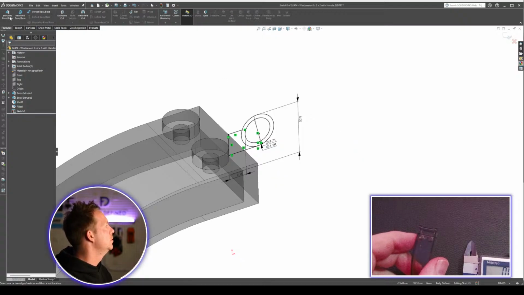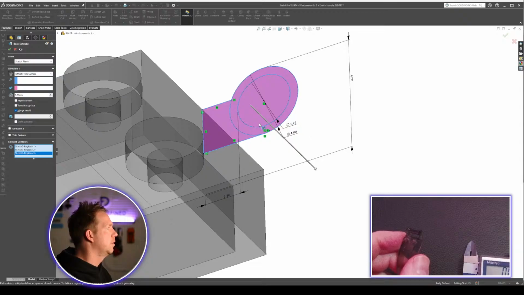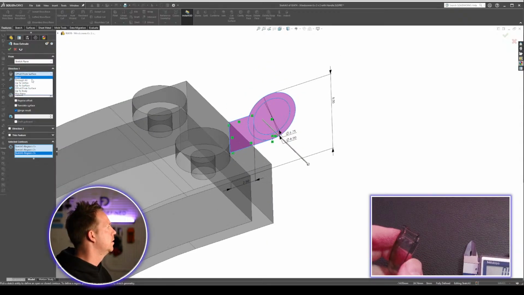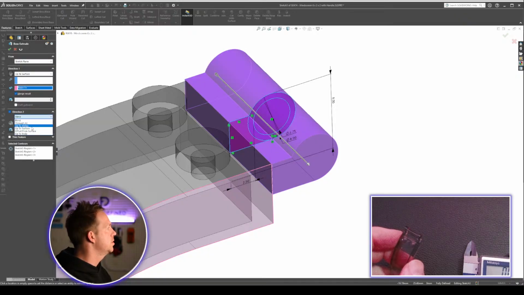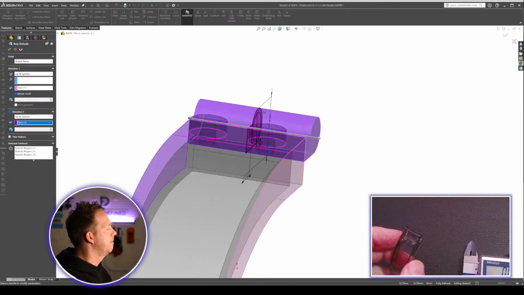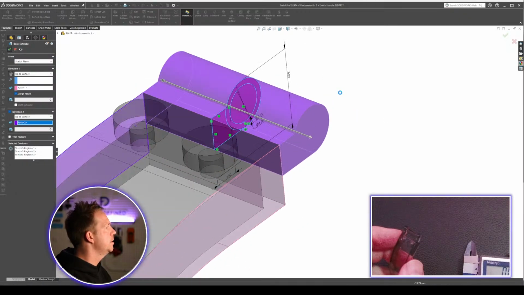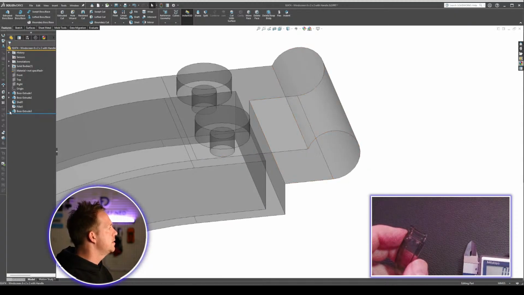Keep it simple. I'm going to do an extrude of the whole thing. I'm going to go up to surface, and I'm going to do the same thing in direction 2. And I'm going to merge it. And then I'm going to reuse that sketch.